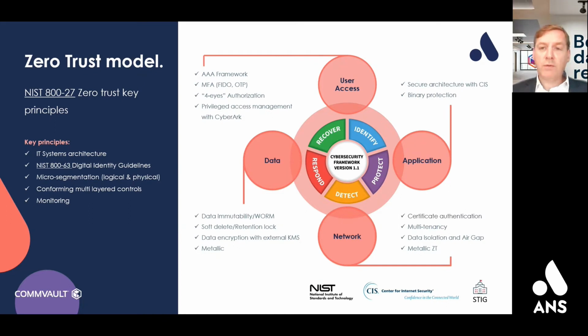We know that, again, industry stats, around 50% of SMEs are using multi-factor authentication across their applications and platforms, which is a surprisingly low number, I think, under current circumstances, when it's a known and effective preventative procedure that can be used to protect accounts. Very little cost generally, and again, we have that capability baked into the platform. If you're not using it, it's something we can enable. We have a 4 eyes authorization process, again, which I'll touch on in the next slide. And we also support privileged access management from some external partners like CyberArk.